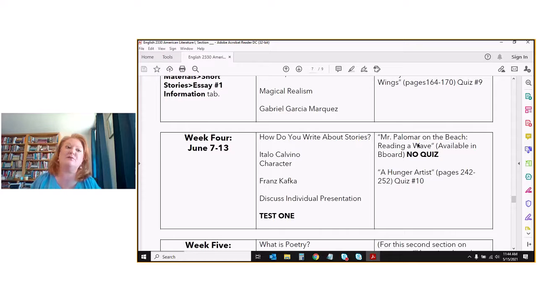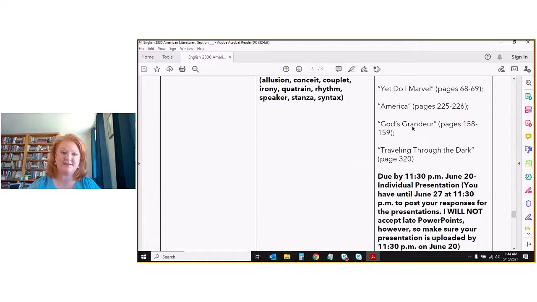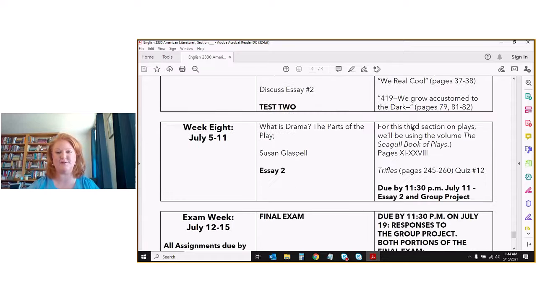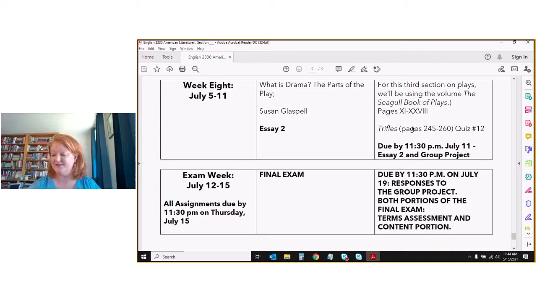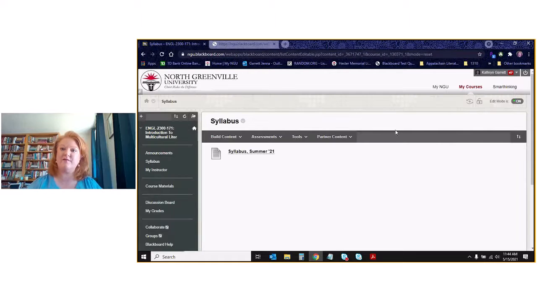If you can get through those 4 weeks, then it gets a little bit lighter for weeks 5 and 6. And then in weeks 7, 8, and 9, it starts to pick up again. But do not get discouraged. I've done everything I can to help support you with the materials that I'm putting on Blackboard. So let's go back over there and look at what I have for you.